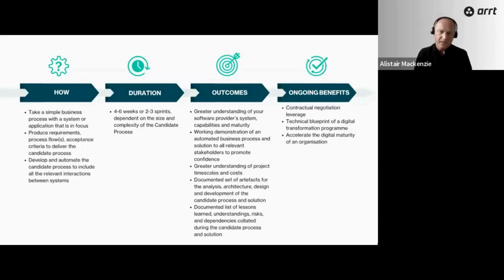And in terms of ongoing benefits, what sometimes happens is, even if a software provider does fall short within the candidate process, the company might not have much option to go with somebody else. So what we find is that having that process at the beginning, because they haven't signed the contract at that stage, gives them much better leverage when they're doing the contract negotiation. If they're saying, we're going to have to spend money filling this gap because we thought you did it, and you said you did it, then the contract negotiations go down a completely different route.